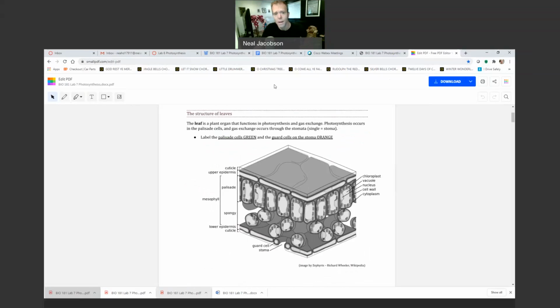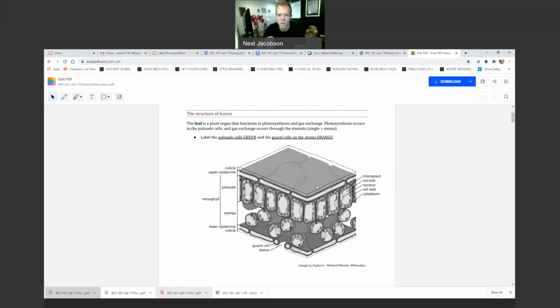So it says here, the leaf is the organ where photosynthesis takes place. What we're looking at here is a cross section of the leaf. You've got palisade cells, which are the cells that line the upper epidermis. They're at the very top, so these are the cells that receive the most sunlight. Of course, they're going to have the most chloroplasts per unit of area of any other cell in the plant, meaning the palisade cells have a high concentration of chloroplasts.